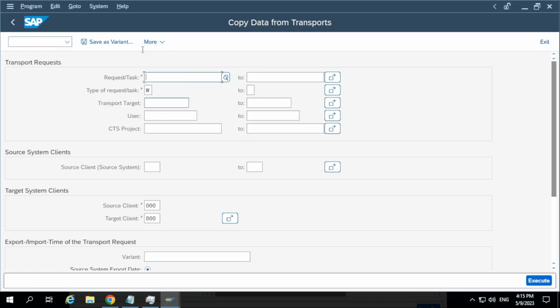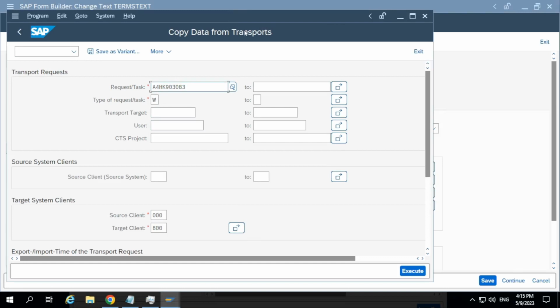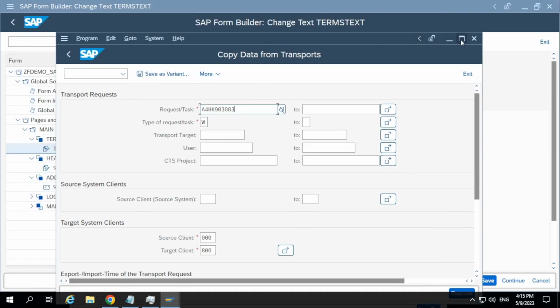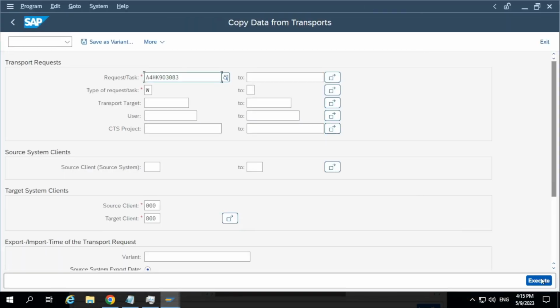First, where you need to execute this SCC1 transaction code? Is it in client number 100 or 120? In 120. You need to execute this SCC1 in 120 and need to enter the transport request.